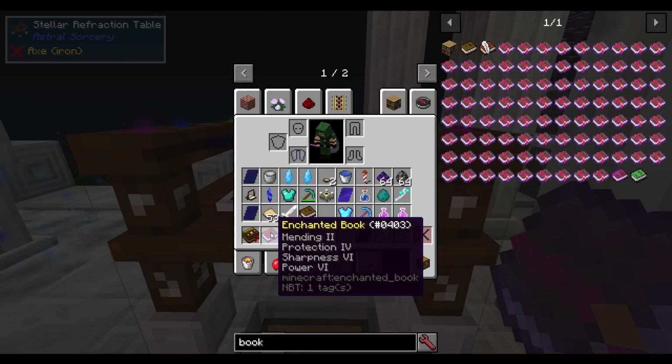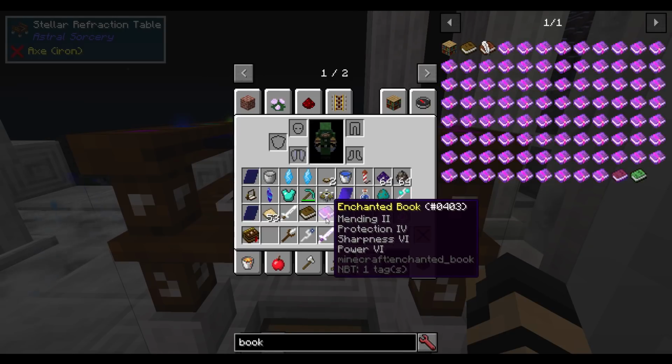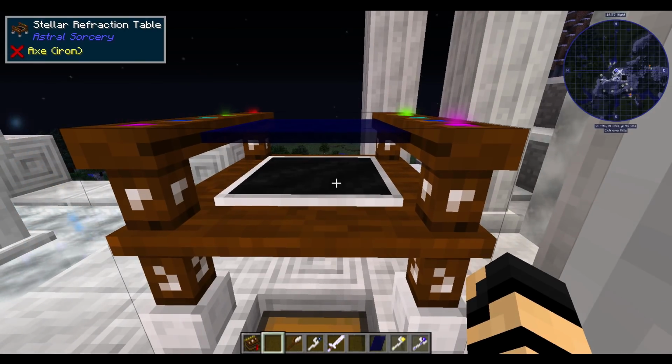Now look here, I got Mending 2, Protection 4, Sharpness 6, and Power 6. So I could even put a bow on this, or I could use this for multiple different things. It's absolutely fantastic. Now that was not exactly the best combination for someone to use this for.